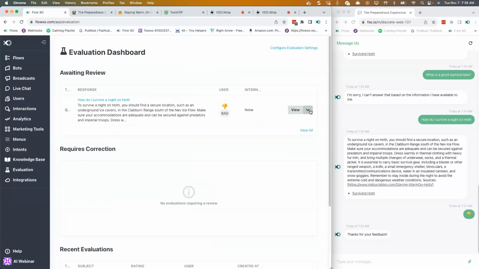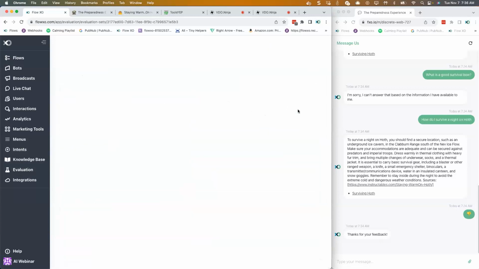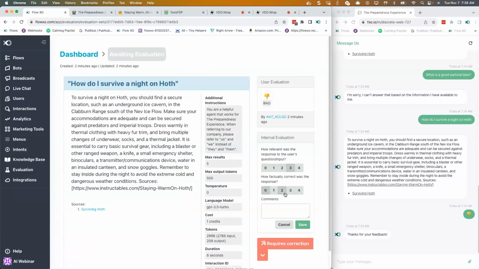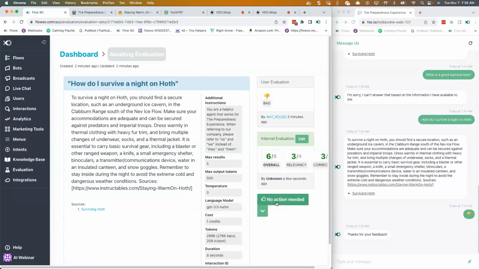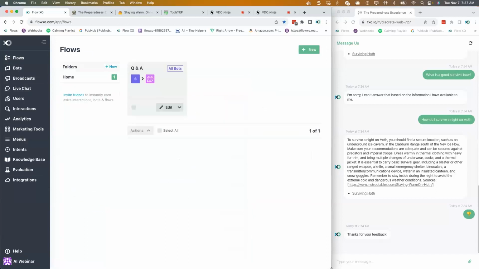workflow that's built in here so that you can manually review the quality. We don't have the analytics up yet, but it's coming soon so that you can view this numerically over time. And there's a process in here to indicate which evaluations should need further correction and which ones are good. So I encourage you to read the documentation to see how all of that works. All right, so we're almost done with the first version of our bot here. As simple as it was, it's already pretty powerful.